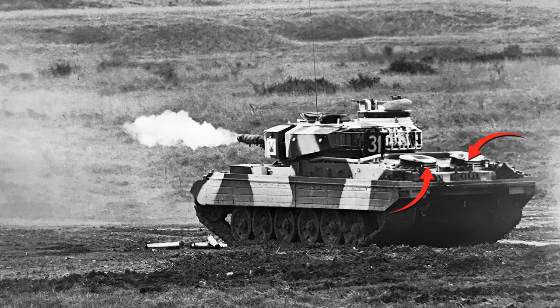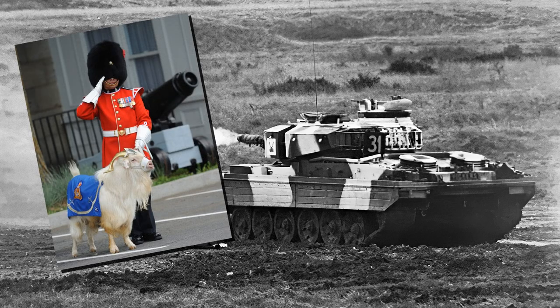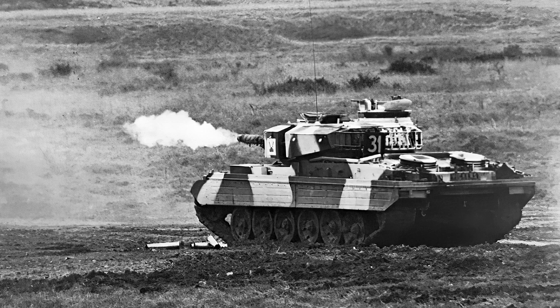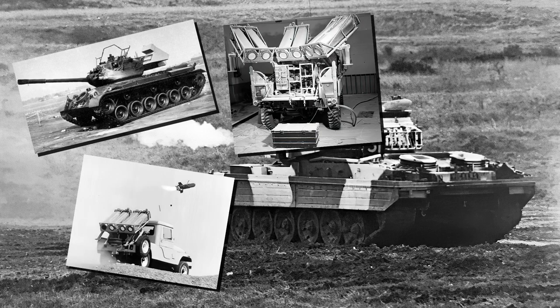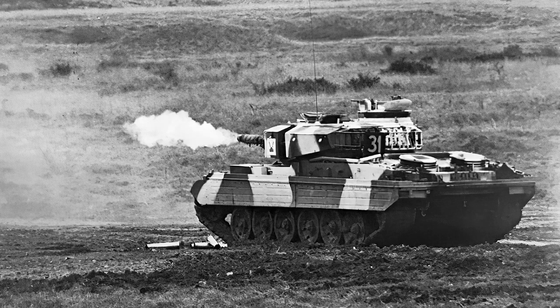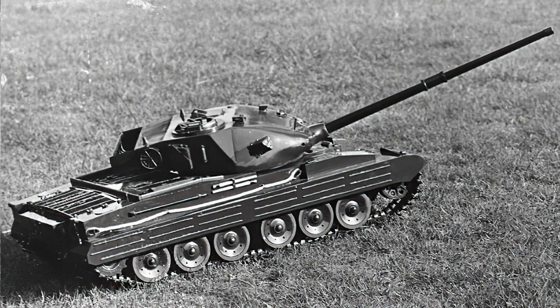The notion to put Swingfire on vehicles was a Vickers fascination, and it's joked they tried to put it on everything from tanks down to the regimental mascot goat. They had tried this before with a Vigilant missile, and would do so with other missiles too. At some point, Swingfire has been on helicopters, tanks, cars, trucks, agro-cats, APCs — you name it. But despite this, the UK has never shown too much interest at the top level, as fitting them to tanks has simply more downsides than positive factors.